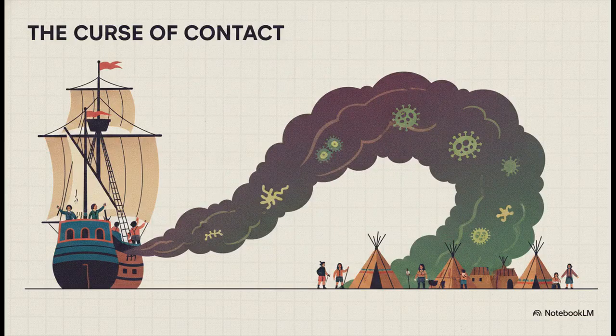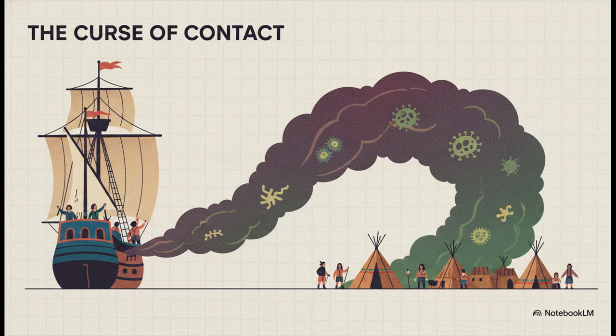Now, if you think the colonists had it bad, consider the communities with absolutely zero immunity to any of these imported pathogens. The devastation of Native American populations started incredibly early. As far back as 1587, an explorer named Thomas Harriot documented this really chilling pattern. Colonists would visit an Indian village, and within days of them leaving, the locals would rapidly fall ill and die. It was almost like a dark curse following the Europeans.